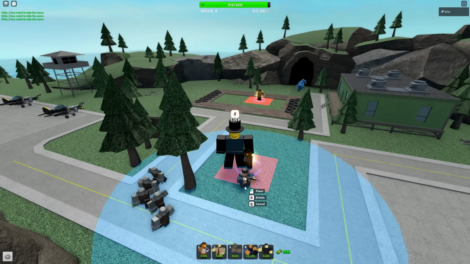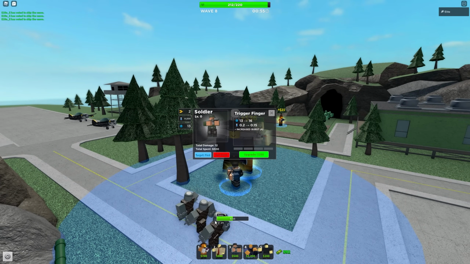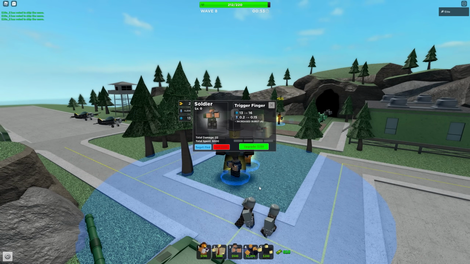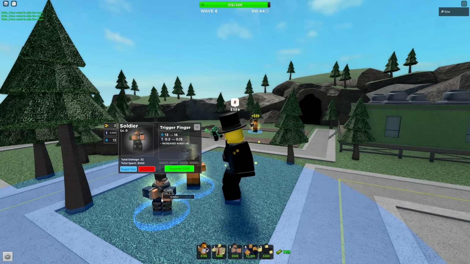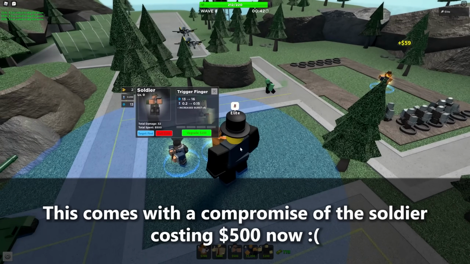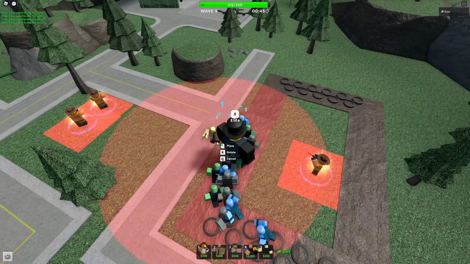Alright, we've also got the soldier here, so let me place it down. Now it does 2 damage per shot. Okay, that is really strong. It used to have a burst of 4 and did 1 damage per shot, but now has a burst of 3 and does 2 damage per shot, so 6 damage per burst as opposed to the previous 4 damage per burst. Now we have the golden Crook Boss.